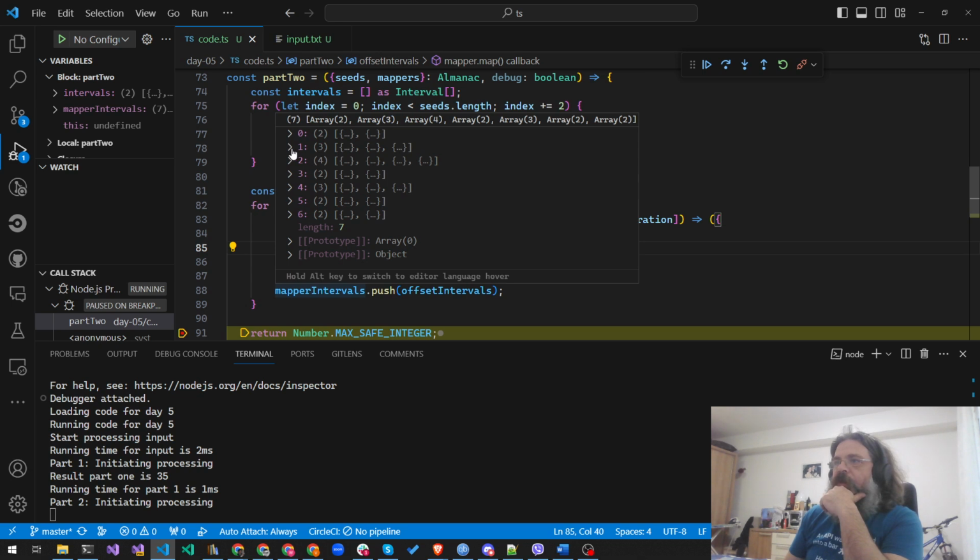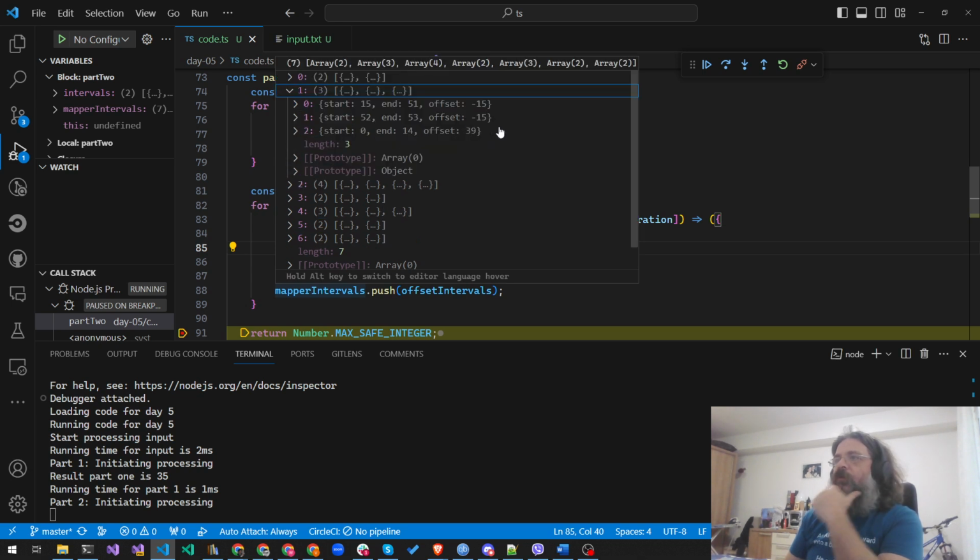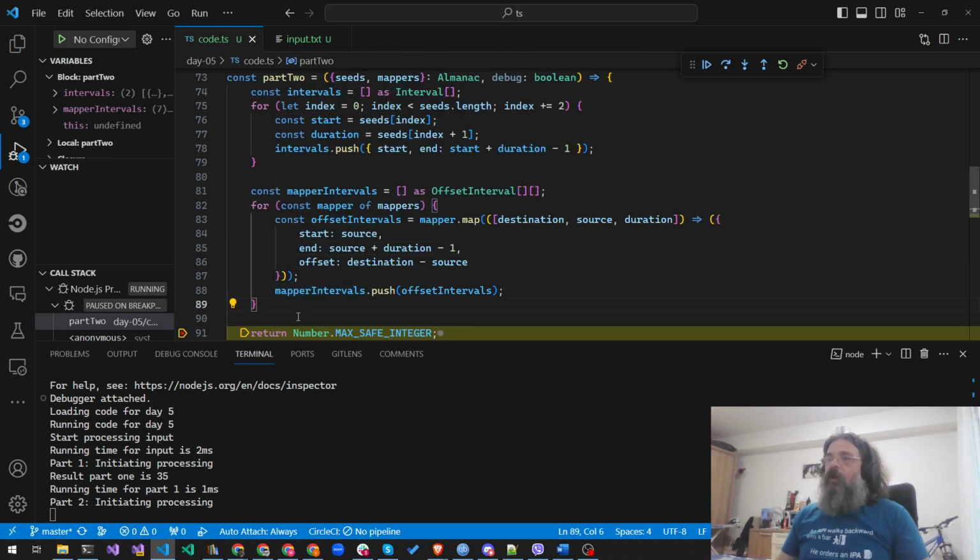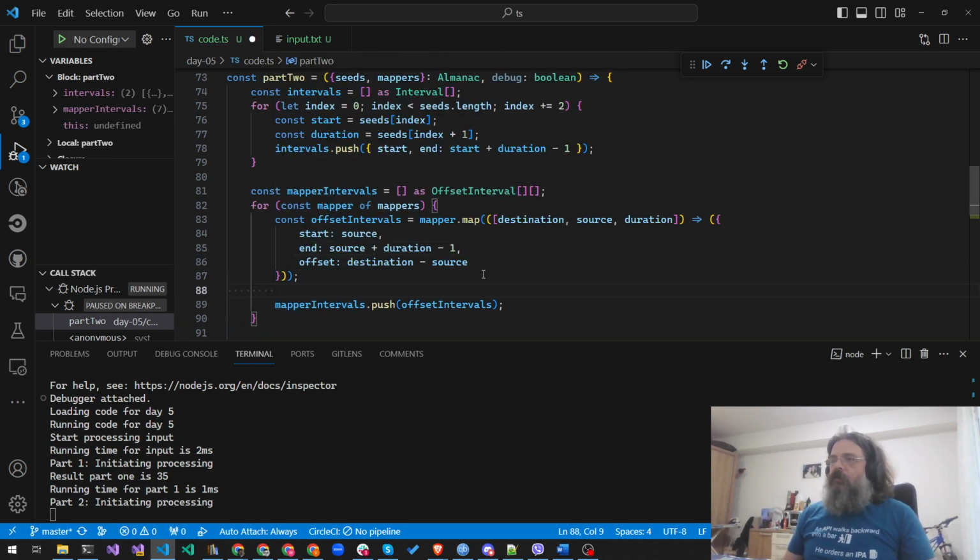I'm already seeing something that was not really obvious in the input: that the one with 15 and 52 are actually the same thing. Nice. But I see another thing that I would like to have.